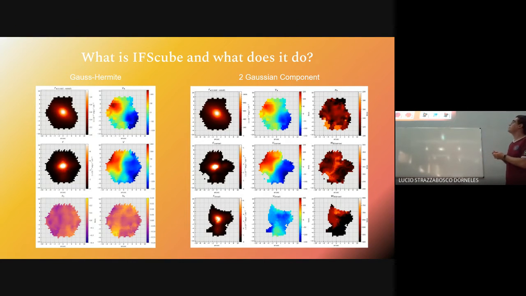These are velocity maps. All values here are negative, so all this second component gas is approaching us and is not associated with the movement of the galaxy.